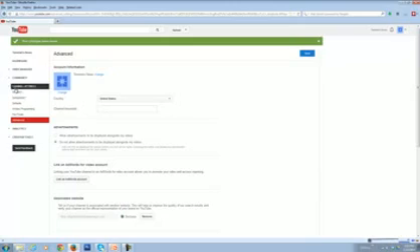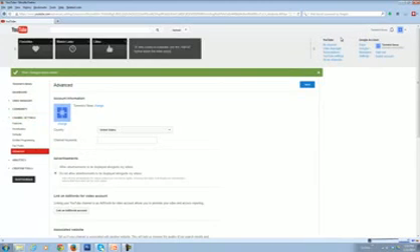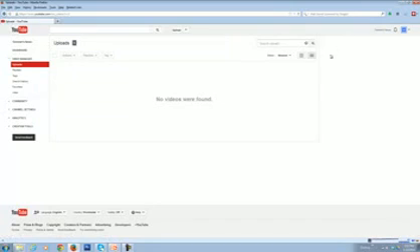Now, typically the easiest way that I found to make this work, because sometimes it can be a bit of a challenge, is to go to your video manager and at least upload a video, and then once you have a video uploaded, you can go through the process. So as of right now, I don't have a video loaded. So I'm going to load one up on this channel, and then I'm going to walk you through the process of how to make that work. So hang on again, and I'll be right back.